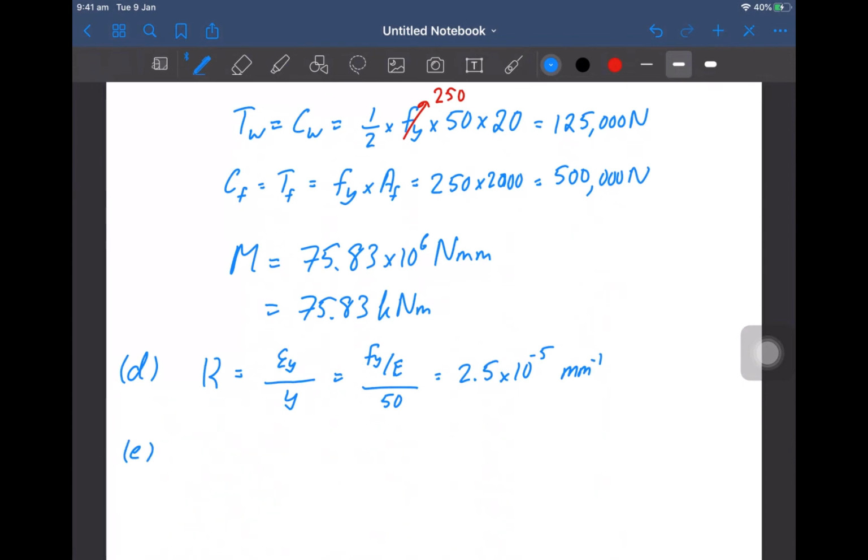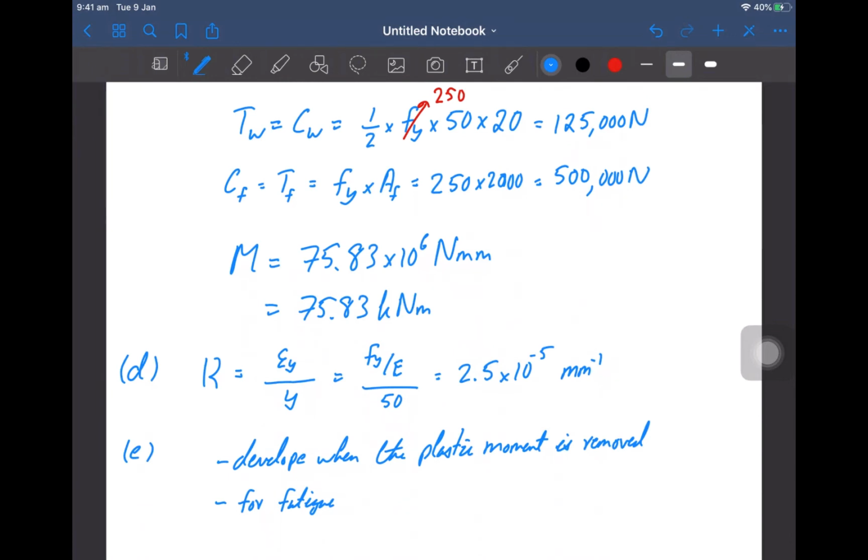So the last part of the question wants us to find residual stresses. So we have a plastic moment developing in the cross-sectional solid, and when we remove the moment, the plastic moment, you'll still have residual stresses in the cross-sectional solid. And they're important for fatigue, when considering fatigue of materials or of connections, and other mechanical behaviors.